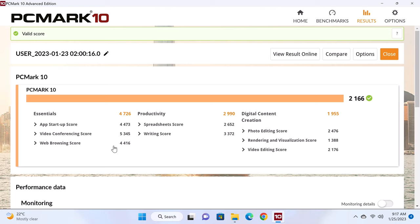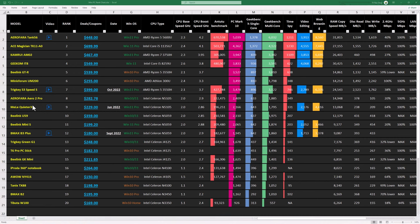So with these scores entered on my rankings chart, the MeLE Quieter3C, surprisingly with its fanless design, is at position 9 based on its PC Mark 10 benchmark score. This makes it the second best Intel Celeron model on this chart.